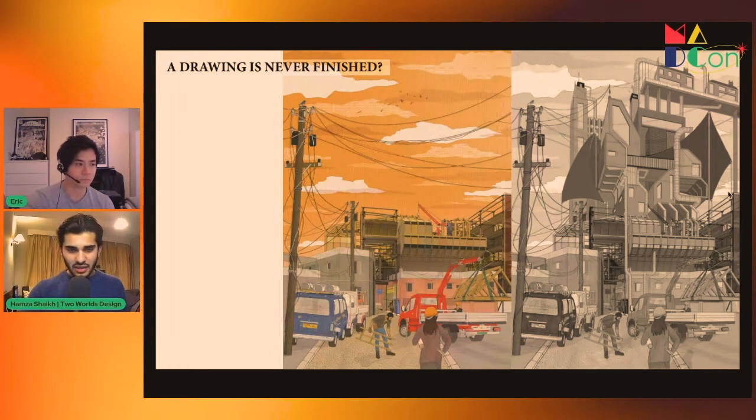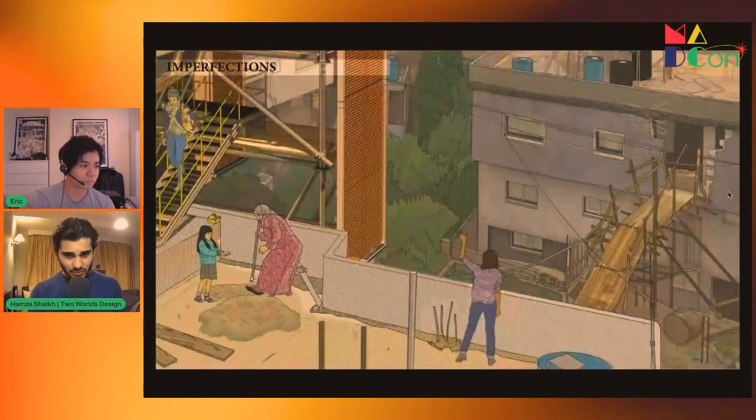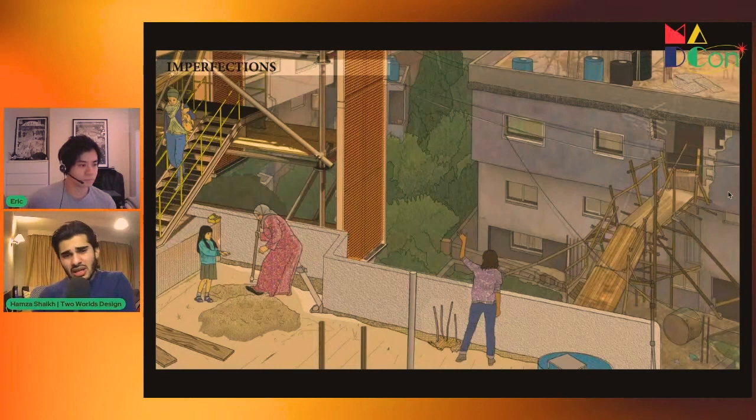So I think these are all very important concepts. Another thing, now we're zooming into these giant drawings, is to embrace the imperfections. This ties into a point I was mentioning earlier, where you will inevitably have points in your drawing where you are not going to be doing things completely accurately, and that's the beauty of the tracing process, as I mentioned.